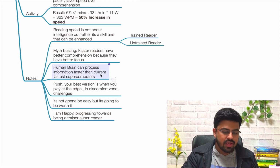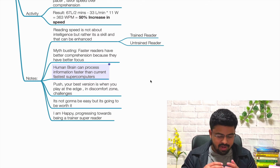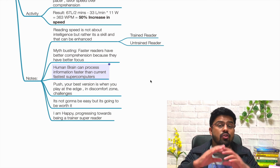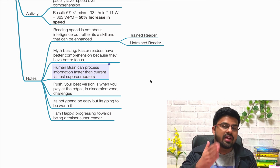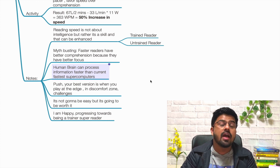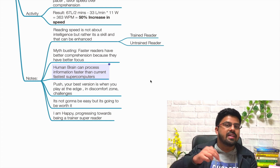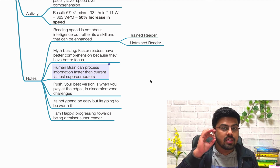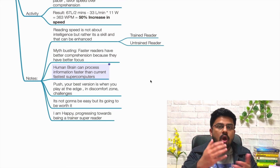Yes. So next is the human brain. This is a wonderful thing. When I learned this, I was mind blown again. Our human brain has trillions of neurons inside, and it can process information faster than the fastest supercomputers available as of now. Our human brain is really much faster than present day supercomputers. It's hard to believe, but this is the potential of our information processing in our brains. We have to unlock it step by step, and I am teaching you how to do that.